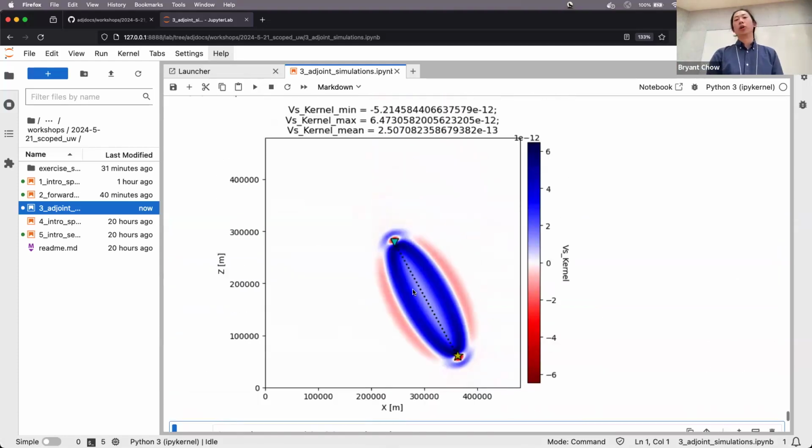I don't show it in this notebook, but the idea for the inversion now is that you've got this quantity that tells you how to change your model. You can add that back to your starting model and rerun your forward simulations. Now you've got synthetics with some introduced time shift because you've changed your starting model, and hopefully the kernel informed it correctly, so that time shift is a lot smaller than the initial one. That's the inverse problem: we've got an update to our structural model, and we can run this iteratively to better fit the data to the synthetics.